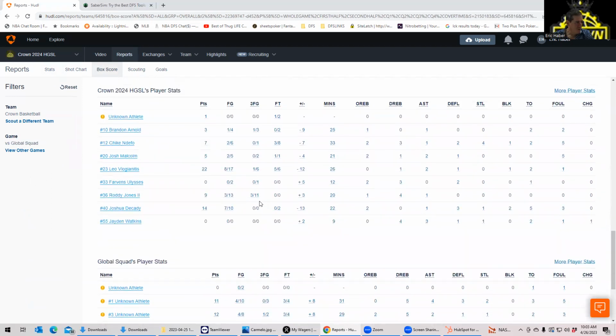And all right, well, Roddy, sometimes it's just going to be like this. 3 of 11. We want you taking 11 3s, at least, maybe even more. So this is just an outlier performance. Listen, you have a 40-something percent 3-point shooting range over a decent sample size, and this is just an outlier.